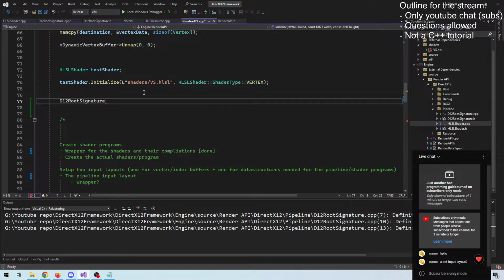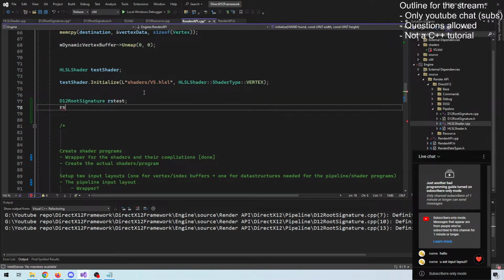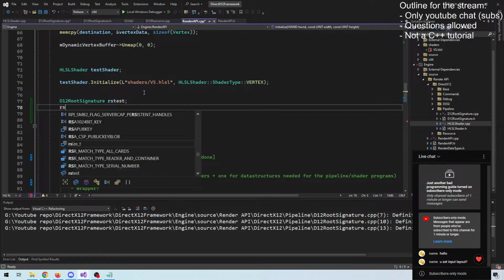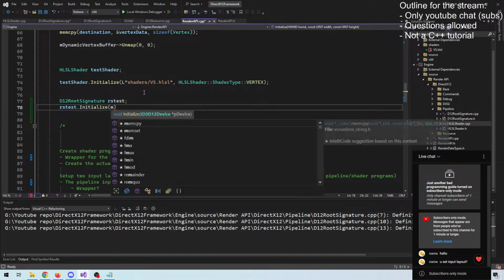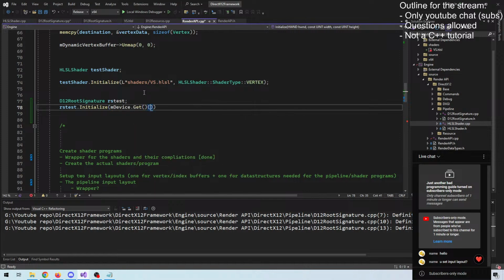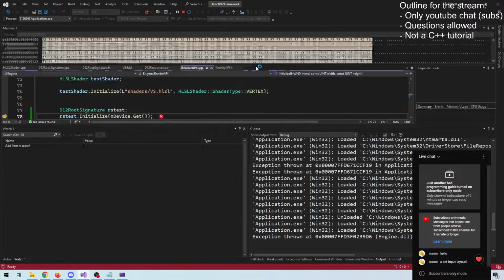Let's do a root signature here. And we want to initialize it. And we want to give it our device. And let's see what happens. Does it compile?